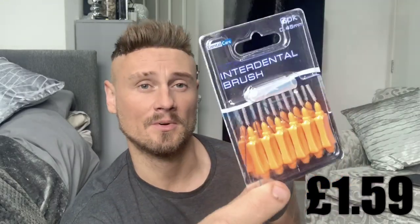My second item — I've only just got into toothpicks and stuff. I saw these and you get six in a pack. They were 59 pence. I was going to pick some up from Asda and they were asking about three pounds plus for these, so these at 59 pence were a great deal.